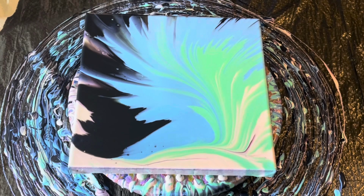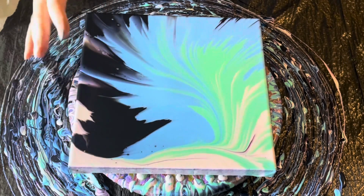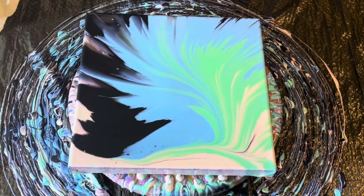I think I could have used a little bit less paint so that I could have kept more of the outside, more of the pink around the outside. But overall, I wish I had half of that black, but I don't want to lose that pink. So overall, I think I like it. I can already see some shimmer here. I think as it dries, it might change a little bit with the shimmer.